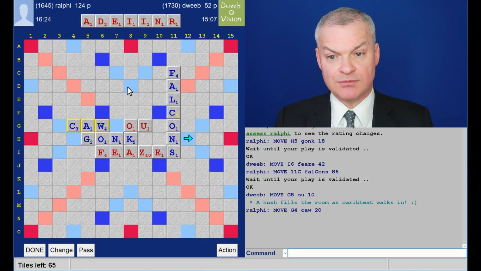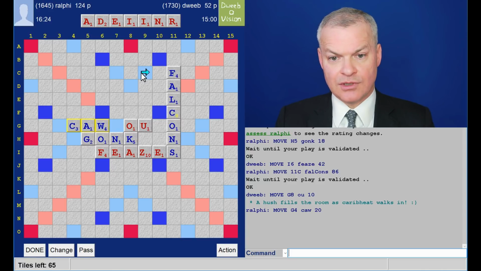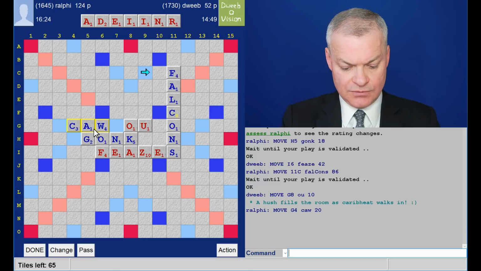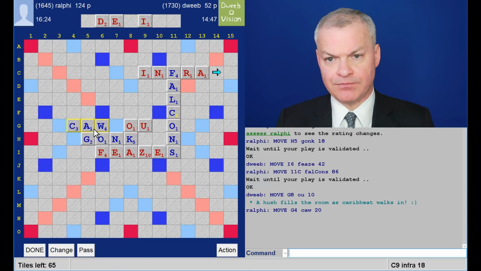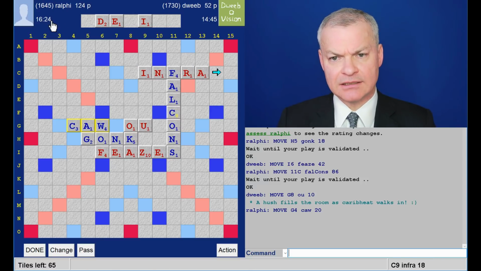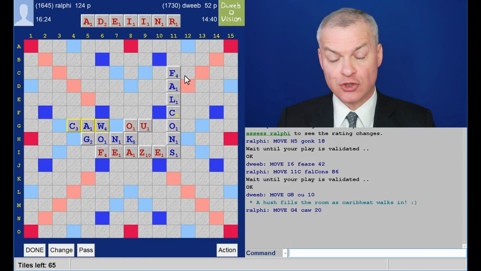And I could get 20 points by playing denarii. I wonder if my opponent's got an S given that he's played core. It's possible. Still three S's out there. So what about infra? That is so bad compared to the... I'm just comparing the rack leave with what I could have if I kept the best possible rack leave, which would probably be ride.